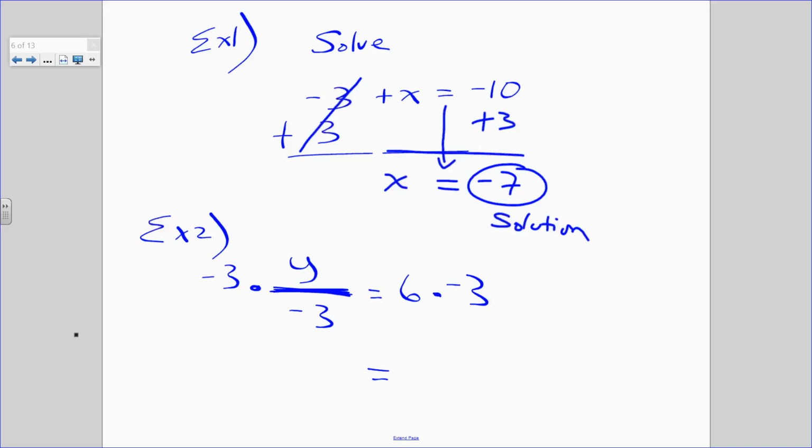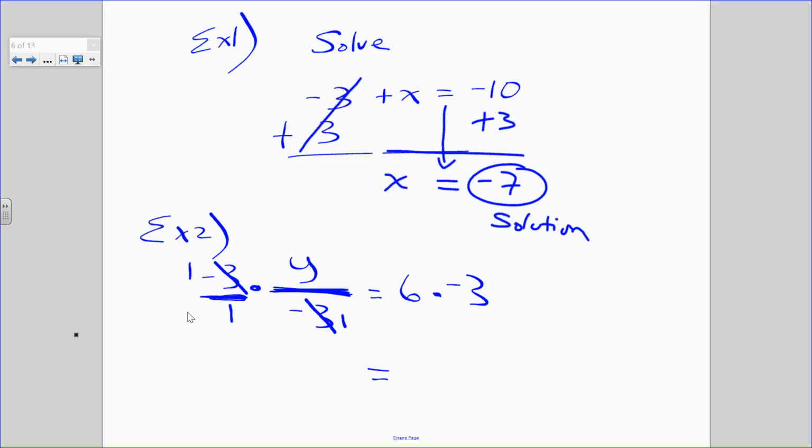What ends up happening? What crosses out? Because look at this, -3 is really -3 over 1, which is still -3. I just left it as a fraction because I'm dealing with a fraction right here. And when you multiply by fractions, you can cross cancel. These -3's cancel out, so all I have is 1 here and 1 here.